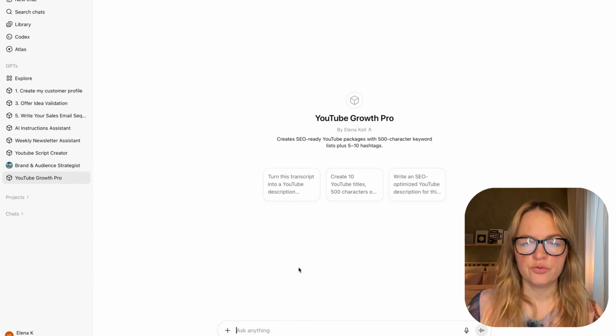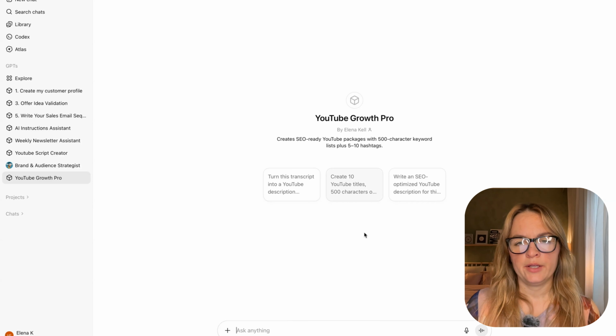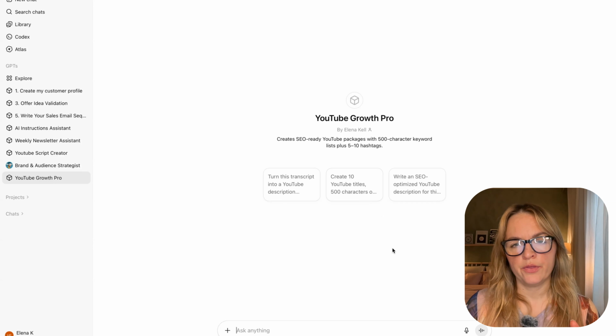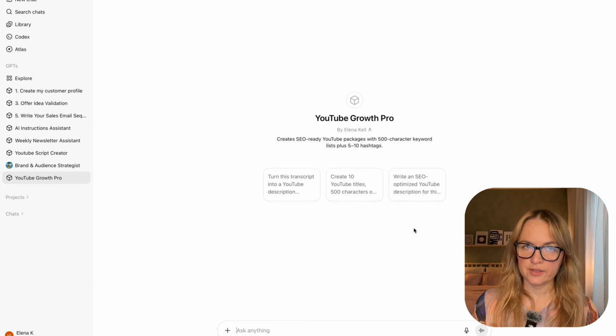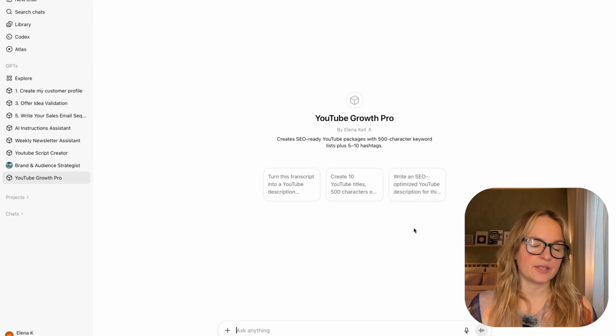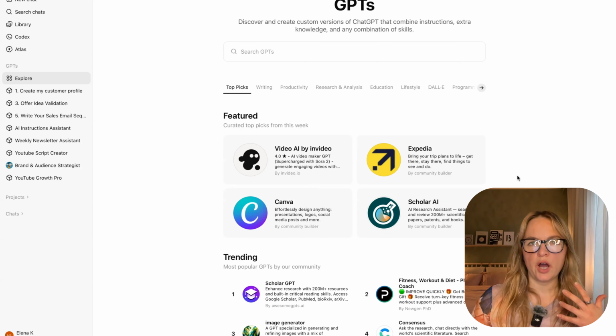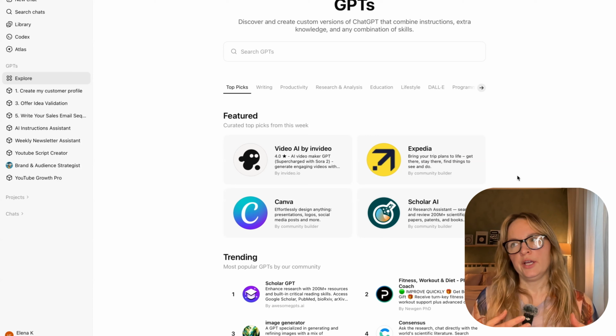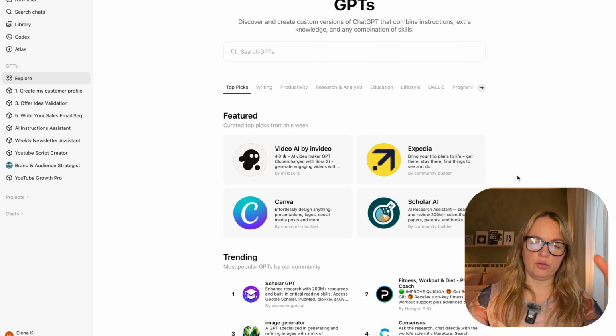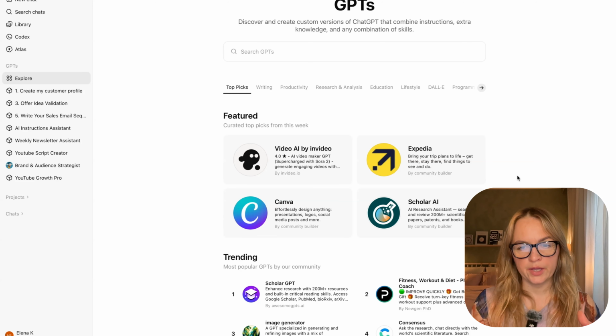And then all I need to do is drop my transcript here and it will come back with the description and the title suggestions, the hashtags, and the suggestions for keywords. So the difference between custom GPT and a project is that a project is more of a broader discussion, so the outputs could differ and it's not really following any rigid formula. It's more like, okay, here we have a lot of context and here we have a thing that I want to do and let's iterate our way to it.